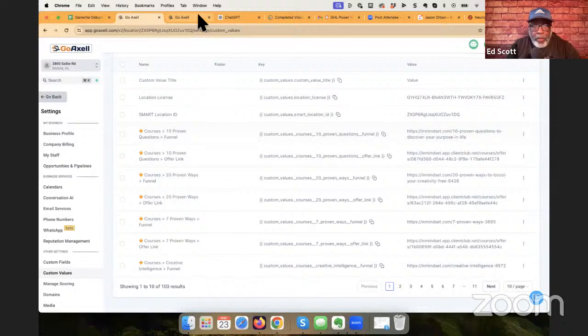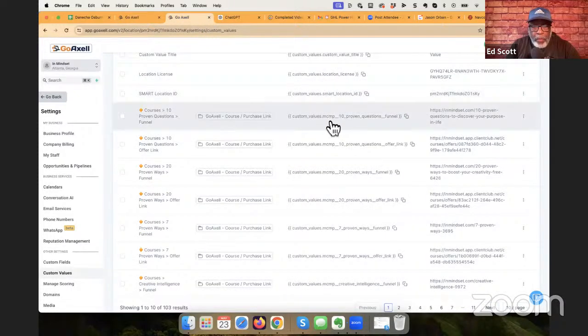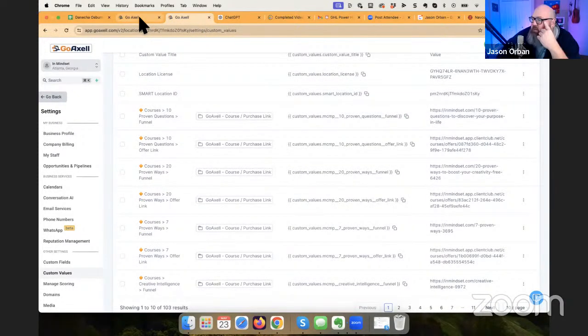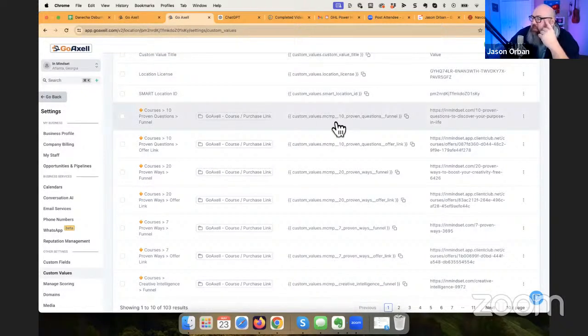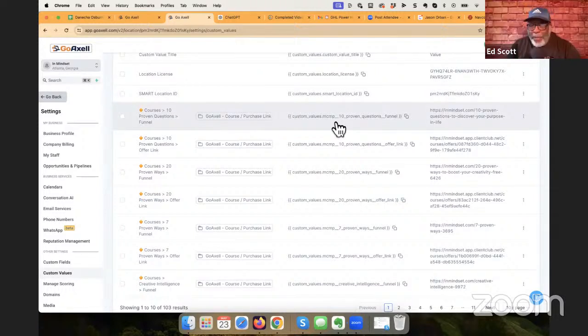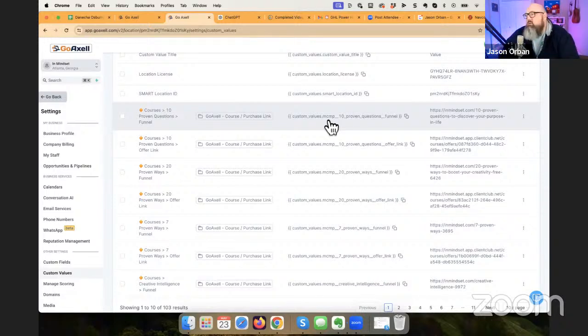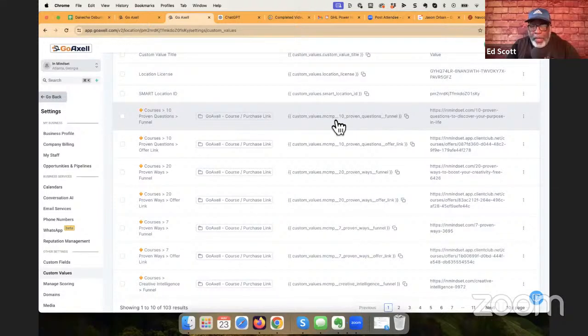10 right here. So that one is different. Yeah, definitely, you can see it's different. It's got MCMMP in front of it. Yeah. So this is the value. What's MCMMP? Is that the icon? No, that was our first attempt, and we just didn't change the custom values. Oh, okay. So all the custom values have this MCMP. It was supposed to be My Course Marketplace. That's what it was.